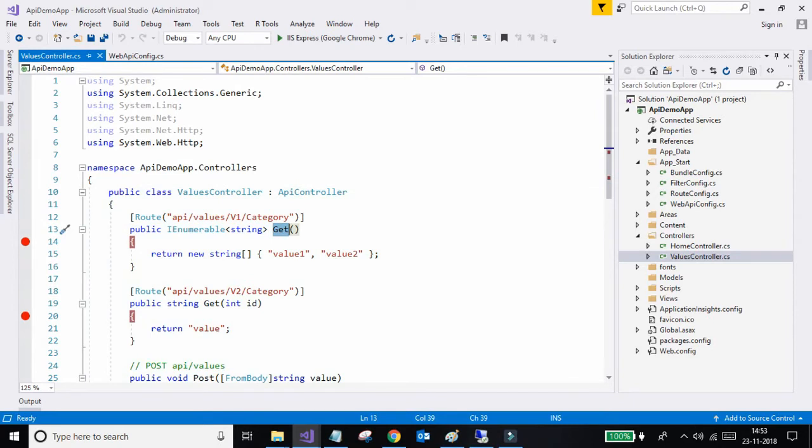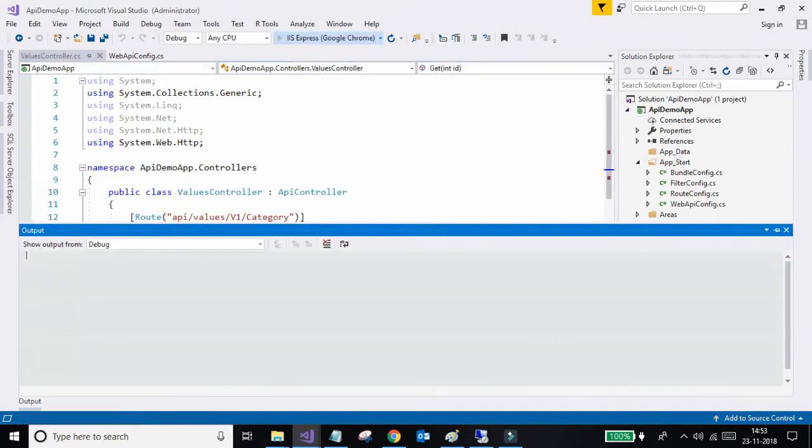Now what we will do is go ahead and run this API application and see whether the calls come here when we hit these routes. To run the API application, you can simply click here and load it in the browser.